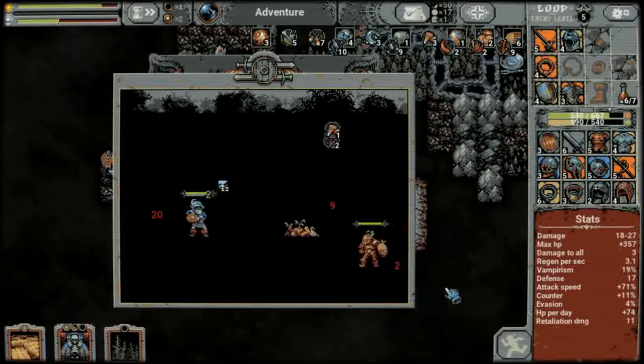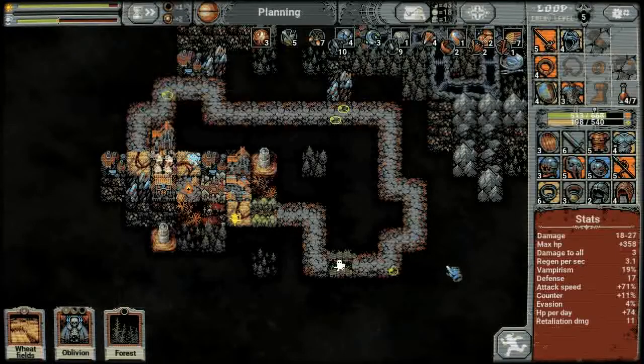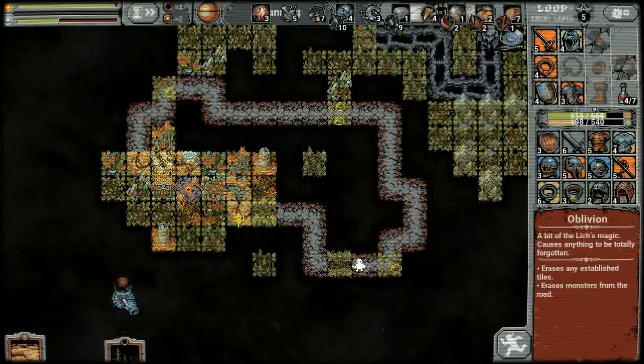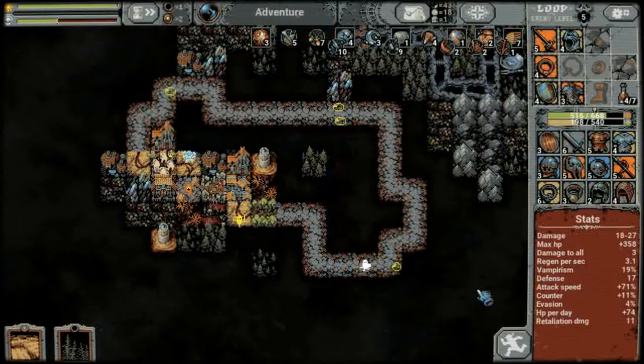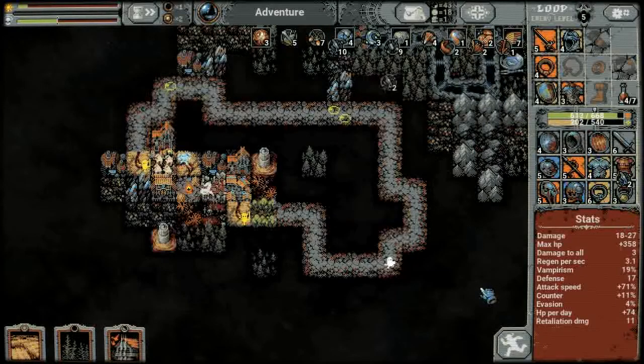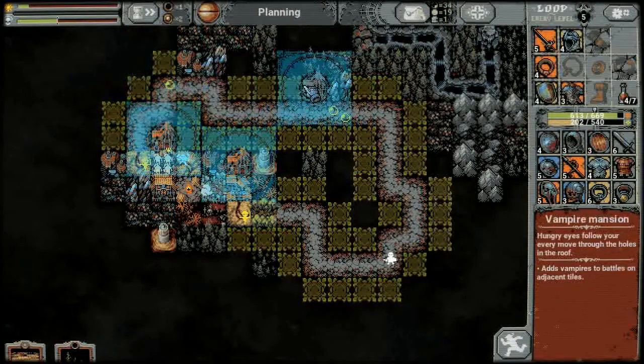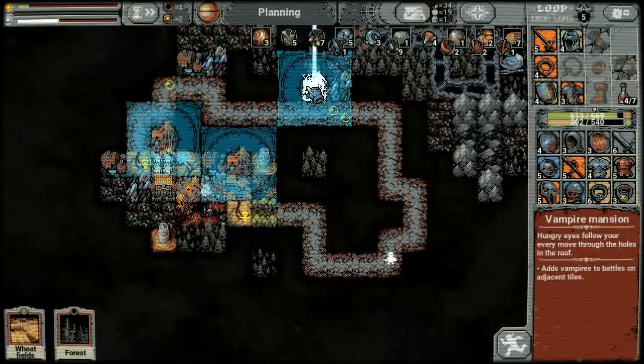Okay, this is actually as tough as I was fearing it would be. Wow, we drank 3 potions there. So let's Oblivion this. We don't want that again in the future. That is a little too tough. Alright, let's add more vampires.